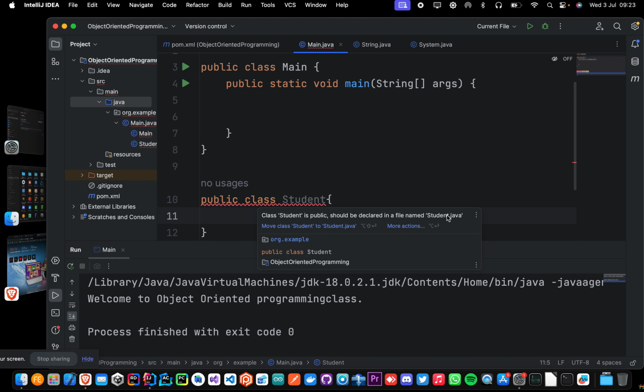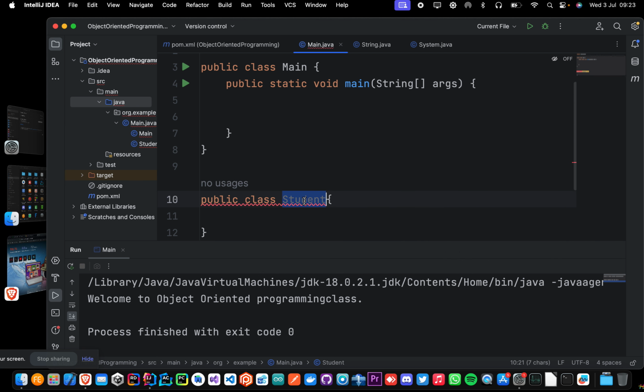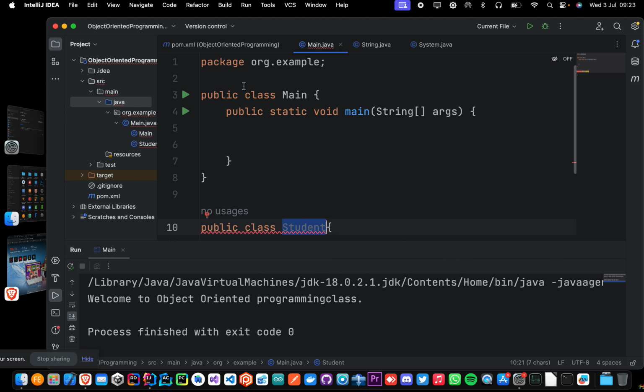If you have your class named public, the file that contains that class has to be the exact same name as Student, the same way that our class Main has its file name up here named Main, where you can see my cursor.